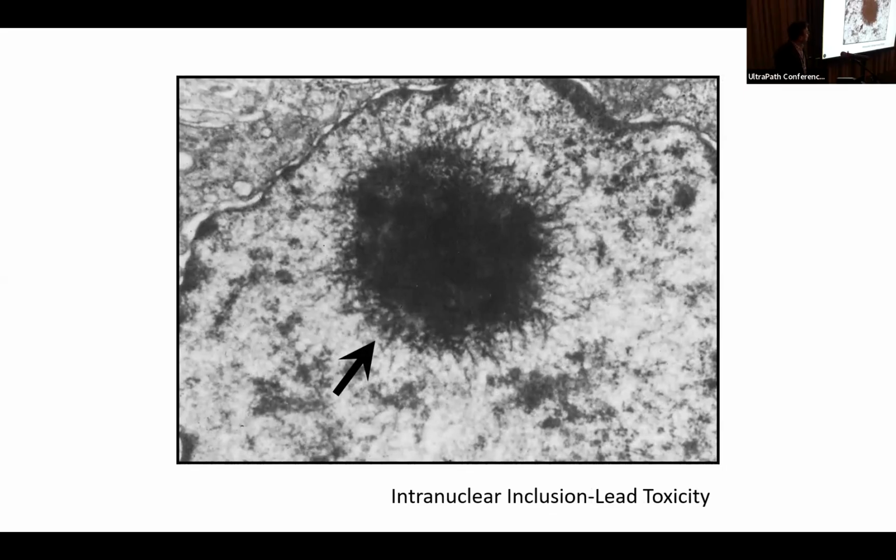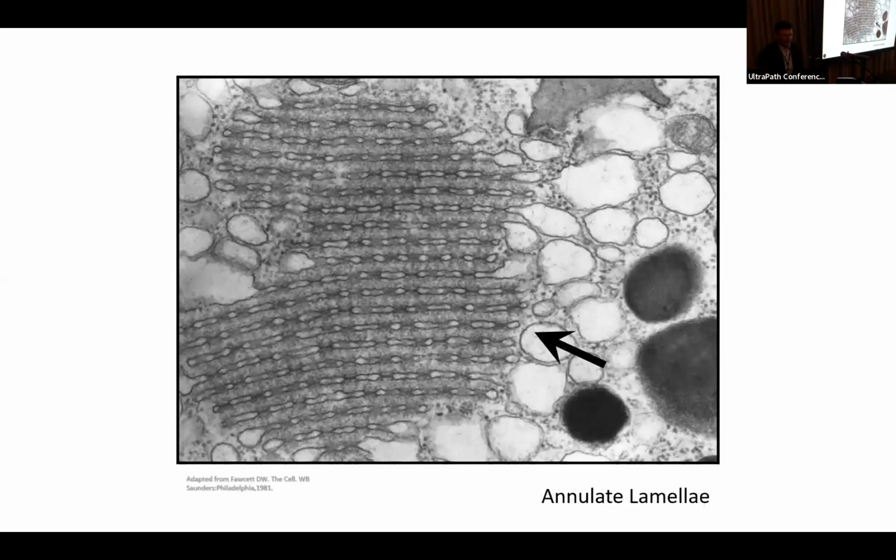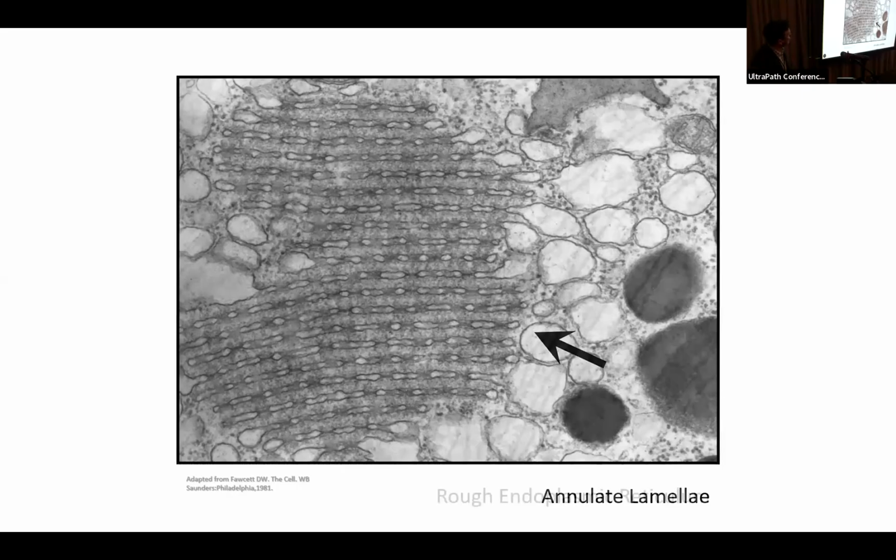But more commonly, what we find are accumulations of glycogen within the nucleus, and we'll be talking about that later in some of the other disease processes. And then derived from the nuclear envelope is an occasionally seen, but pretty peculiar looking structure. It's called the annulate lamellae, and these are most commonly seen in germ cells. Its function, I don't think, is completely understood. I believe it's associated with the central pores and is thought to be kind of a storage depot for the nuclear pore material, but it is a normal structure, even if it is quite eye-catching.